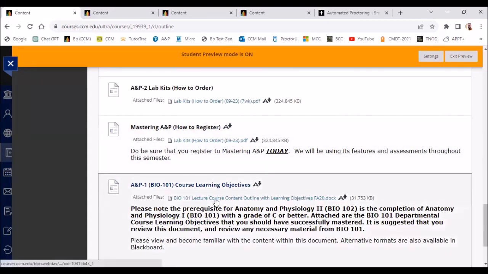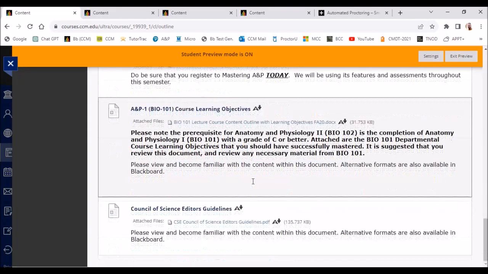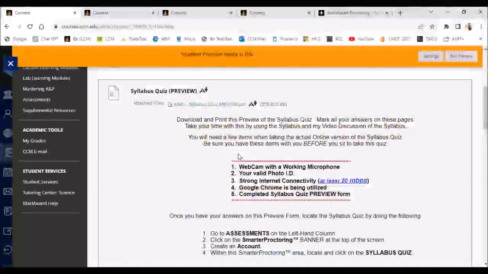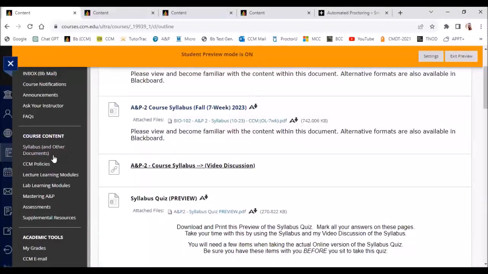The course learning objectives for A&P1, it's not really necessary. I think that if I put that here, you might want to say, did we really learn that in A&P1? Well, I put the objectives here for A&P1 should you want to refer to it. So I added that over here for your own help. All right, and that's what you're going to find here in the syllabus and other documents, okay? CCM policies, you could click on that. If you have any questions about policies that CCM has, you could bring it to my attention, or to the biology department. But I put that in here also.